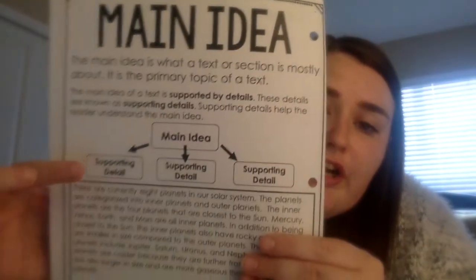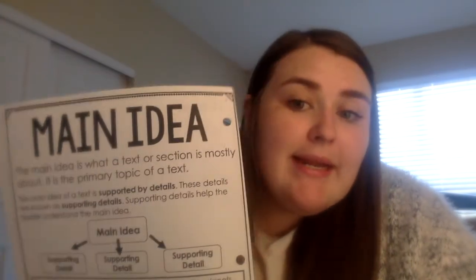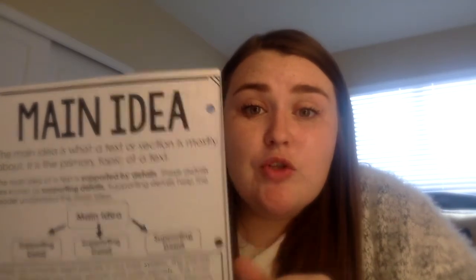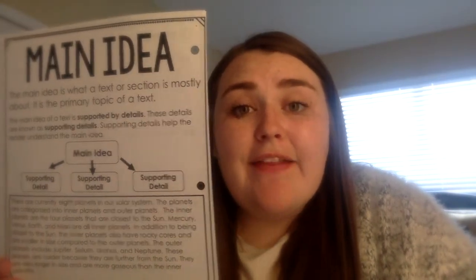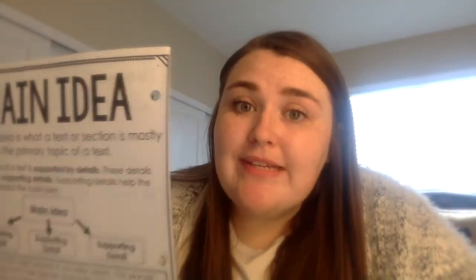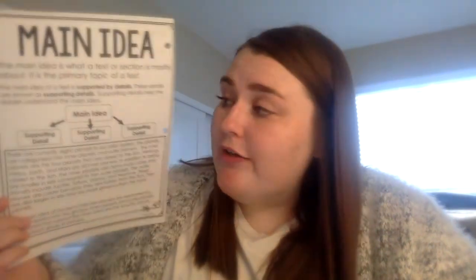So look on your anchor chart, it has the main idea and then it has the 3 supporting details. When we talked about main idea this year, we talked about it looking like a stool, where the seat of the stool was the main idea and the supporting details were the legs of the stool. You couldn't sit on the stool without the details because you'd fall right off. You can't sit on the stool without the legs. You can't have the main idea without the details.